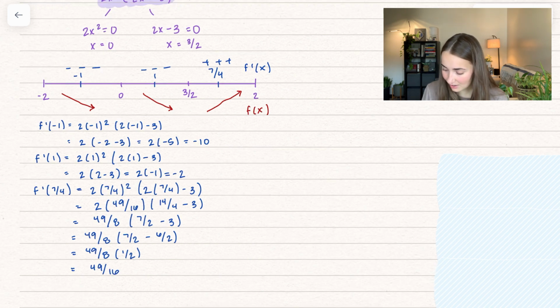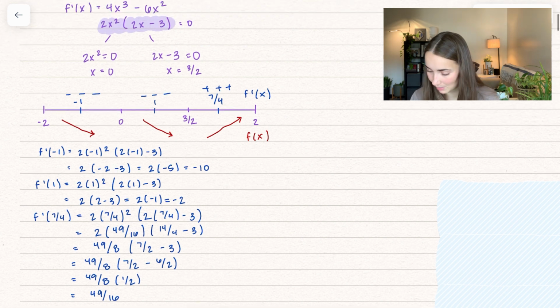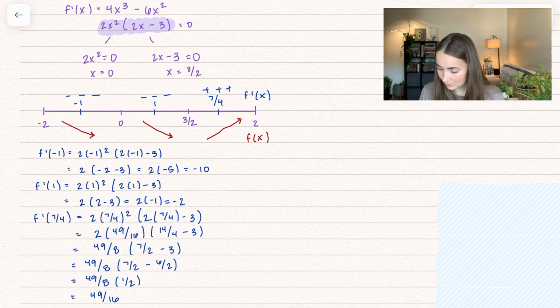So let's go ahead and talk about our local extrema. So of course we first identify if we have any minimums or maximums. If I look at my number line here, notice that on either side of 0, we're decreasing. That means it's not going to be either a local min or a local max because it does something like this where it evens out but keeps decreasing. So actually we get to ignore 0.